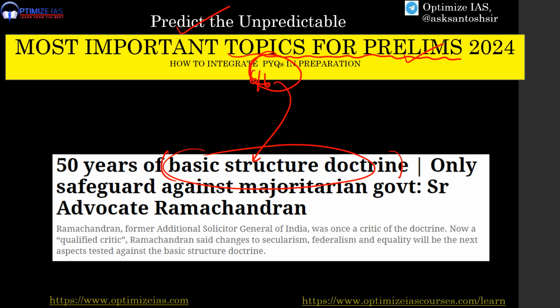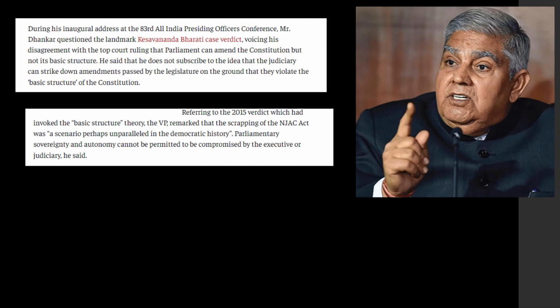So guys, the first reason why this topic is important for the prelims 2024 is that we are observing 50 years of the basic structure doctrine. You all know that basic structure doctrine was given by the Supreme Court in 1973 in the Kesavananda Bharti case. The second reason why this topic is important is during the 83rd All India Presiding Officers Conference, our Honorable Vice President has also pointed out that there is a need to review the Kesavananda Bharti verdict, which gave the basic structure doctrine. So these are the two reasons why this topic is important.